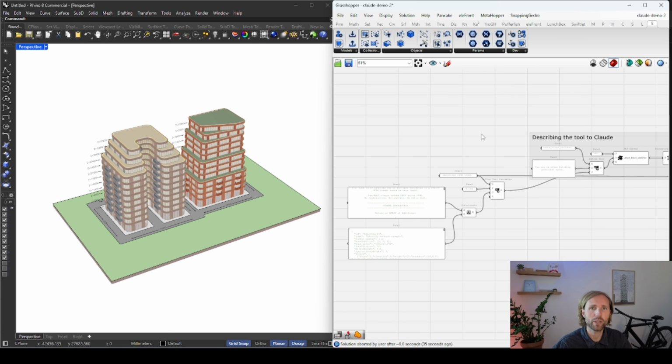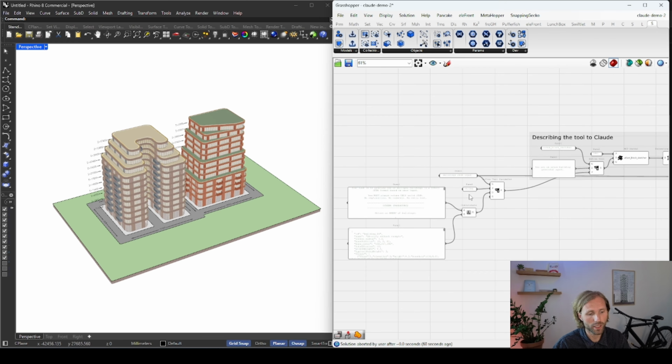The most important thing you have to understand is that we are controlling only the input and the output with Claude. Imagine all the input parameters, which can be various depending on whatever script you're trying to make, all tied together in a JSON schema. What is a JSON schema?